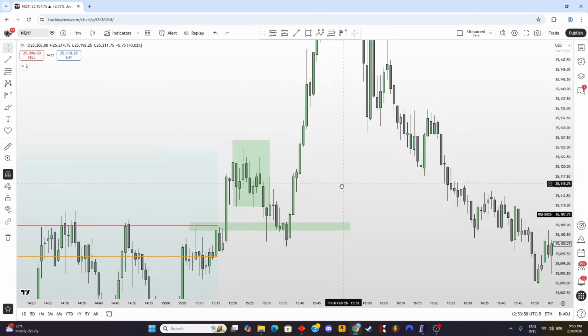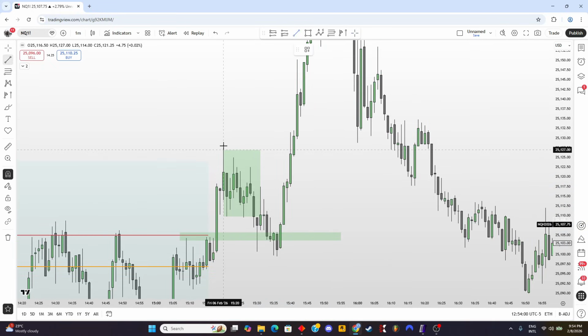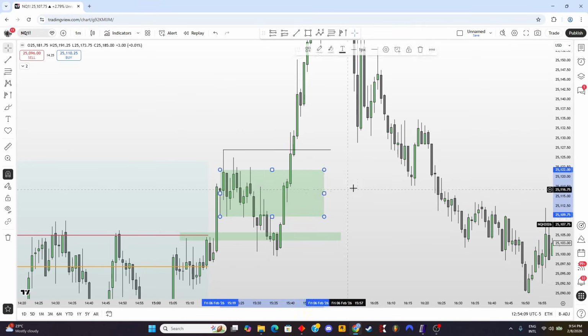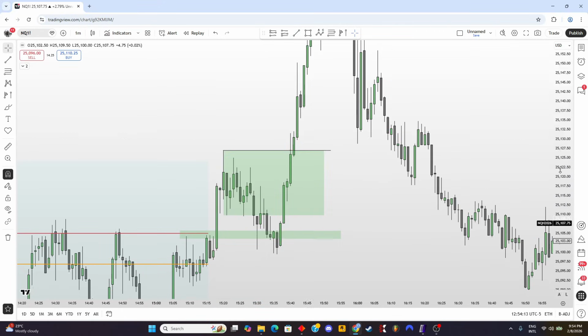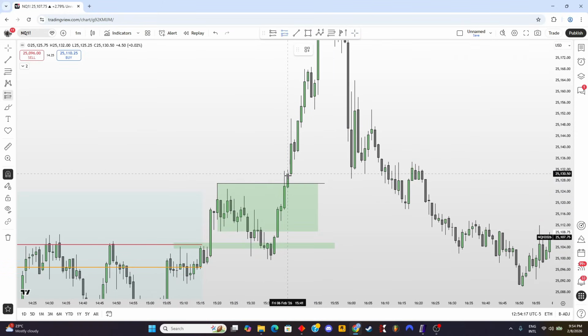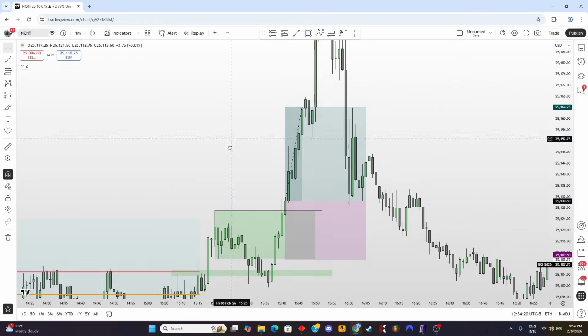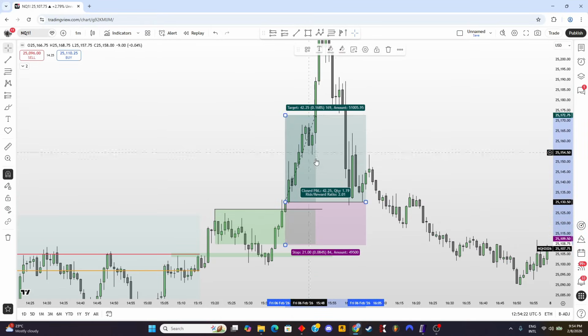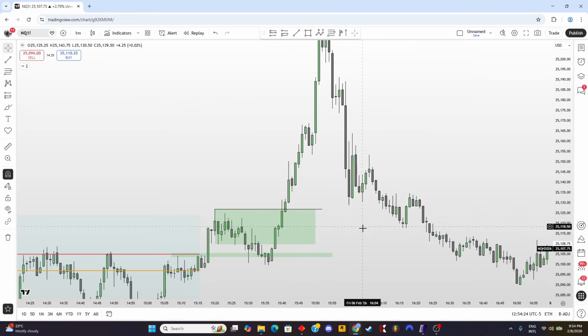But since it's a basic video at the moment, what you would have done is looked for a breakout like this, or you could have also used a body, but that is a bit risky, something like this, right? You could have entered somewhere around here, but this would have been a safe entry. So you could have taken a long here, right? And you could have put your stop below this, and you could have targeted 1 to 2. So let me give you guys some examples, and then we'll move on.